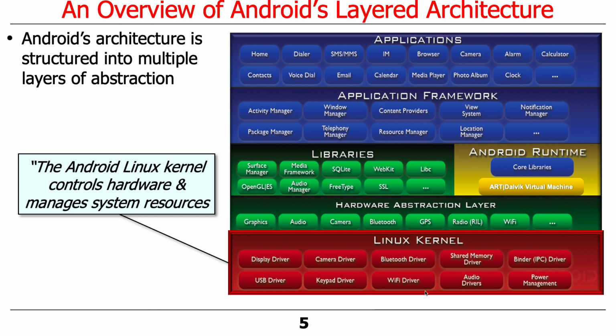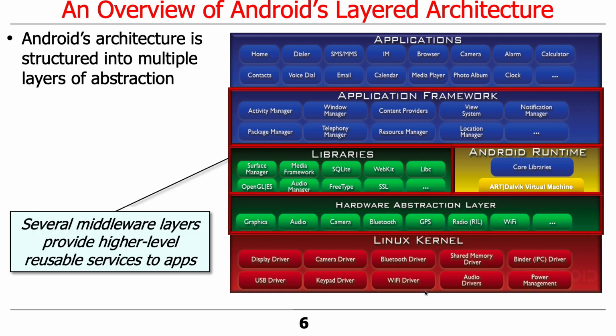And it's responsible largely for controlling the hardware, the mobile device hardware in particular, and managing various system resources, things like cores, things like memory, things like the various sensors on the mobile devices, things like network communications, all that kind of good stuff. And we'll talk more about that, but that's what the kernel does. If you've taken the operating system course, this is not that different from what you're familiar with in the Linux operating system.